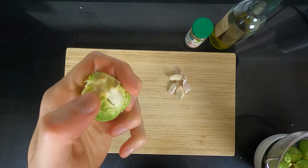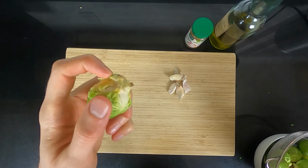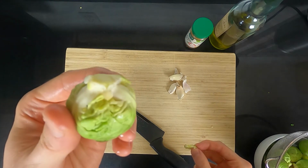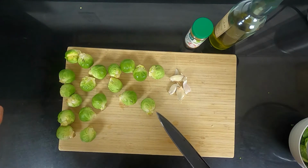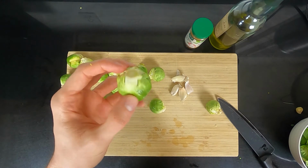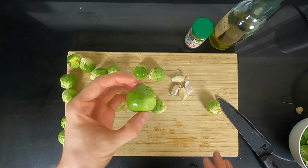Great, now second step, we cut the bottom part of the Brussels sprouts. So as you see, just the thin layer, but we still keep the stem. Now, which is the one I cut out? This one. Okay, and once we have cut out the bottom layer, this is where the most important part comes.